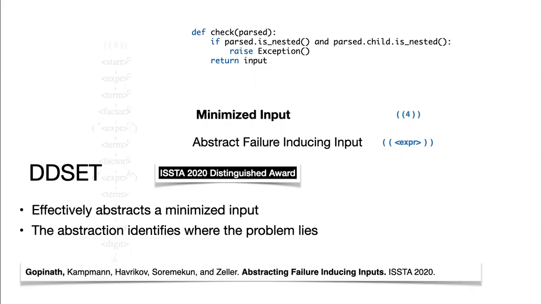Now, notice something about DD set. So long as we have a predicate, we can abstract the pattern from the grammar that passes the predicate. This predicate need not be just failures. It can be generic behavior such as coverage of a specific portion of the code, or that the code opens a network socket or a file or closes it or allocates or frees memory or other resources or any other behavior that we are interested in.